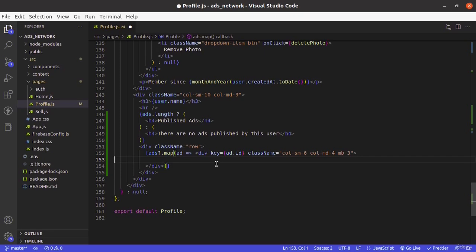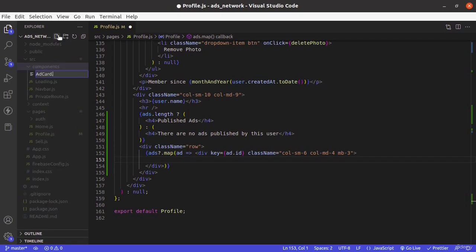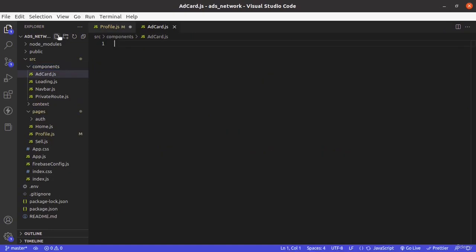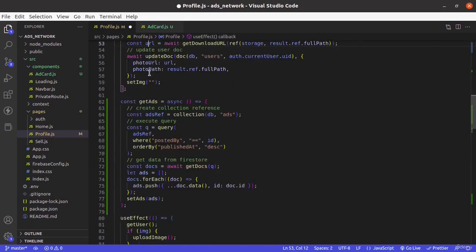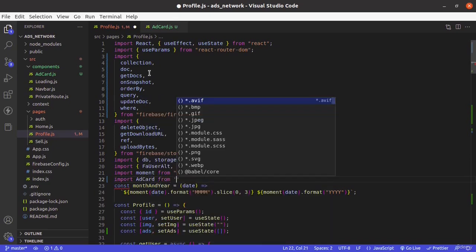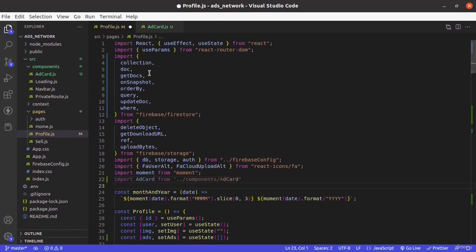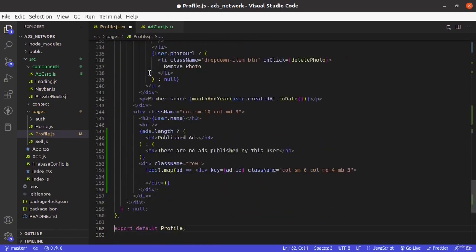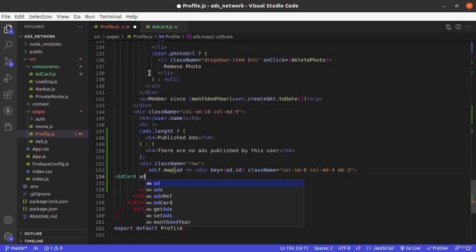Now let's create a separate component, ad card. And here I will import it, ad card from component slash ad card, and I will render ad card here and pass the ad.